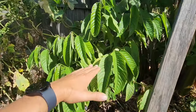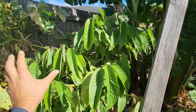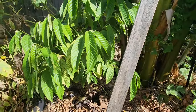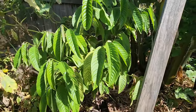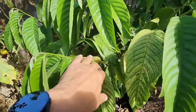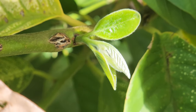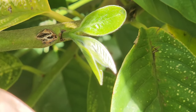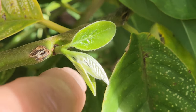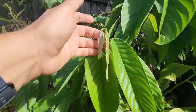The top half of the tree, that is all that there, will be brown, will be roasted. The trunk will be fine. He'll come back in spring like a champion. But I don't want to lose the top half of the tree, guys. Especially when I see new growth. When I see new growth like this, it motivates me to protect him over winter. Because this will die. That's going to die unprotected. That's why, guys. And so will this.